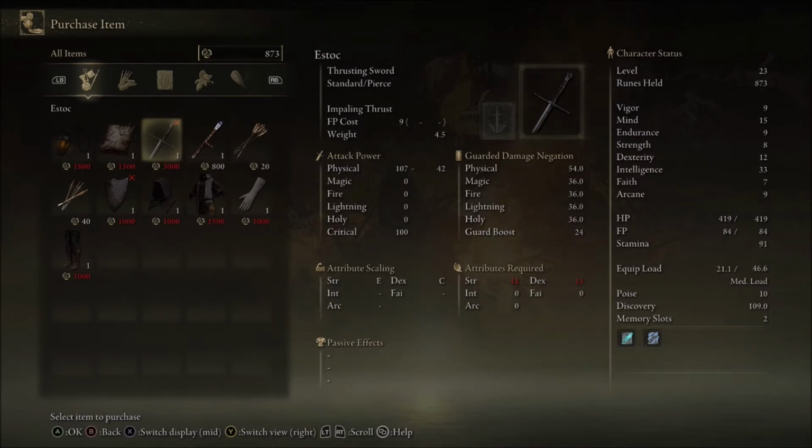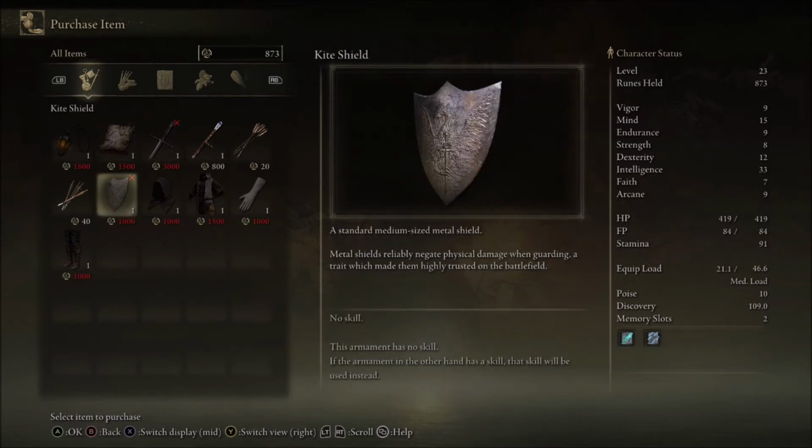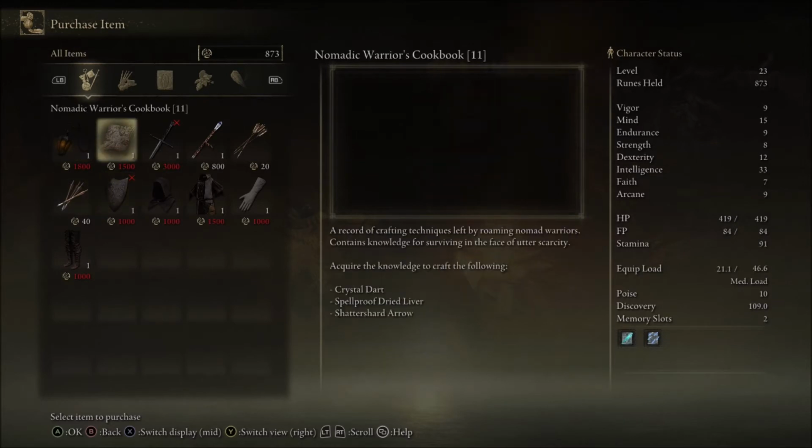Estoc. Seed scaling for dex. Requires a little bit of strength and dex to equip. It's a piercing sword with a long hard blade, a hard bladed edge, which is also capable of slashing attacks. For its size, it can be wielded rather nimbly, leaving little opportunity for the enemy to counter. Kite shield, standard medium sized metal shield. Metal shields reliably negate physical damage when guarding, a trait which made them highly trusted on the battlefield.